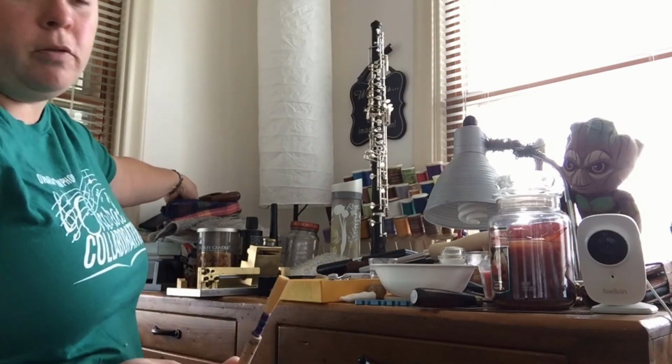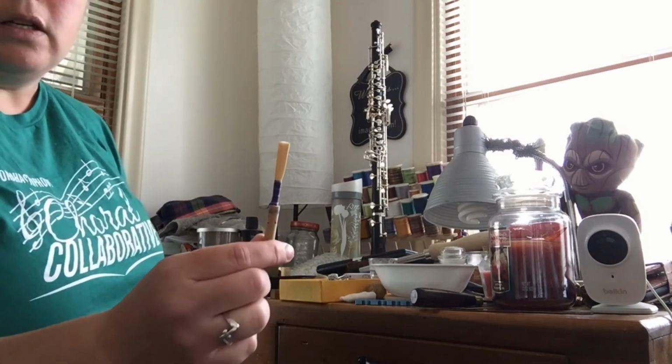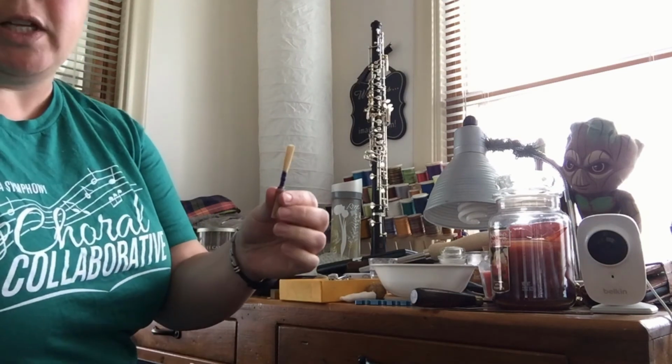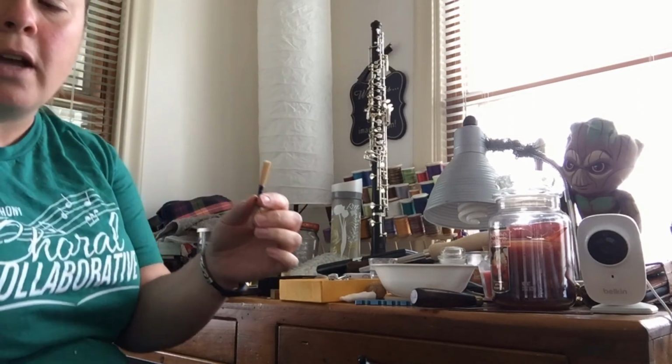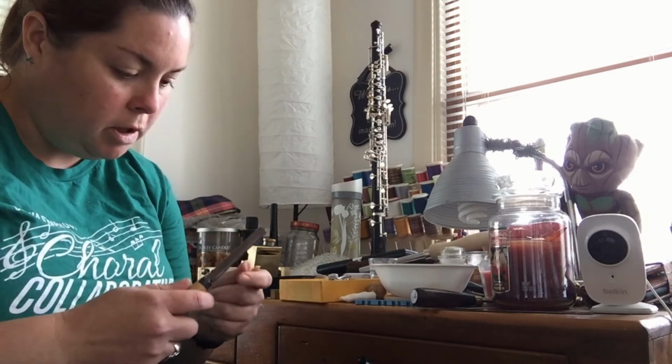To completely finish a reed, I usually stretch it out over a few days. And then this reed, when it's finished, will last anywhere from a couple hours to a couple weeks before it's just not able to play very well anymore. So I'll show you a little bit of the scraping.